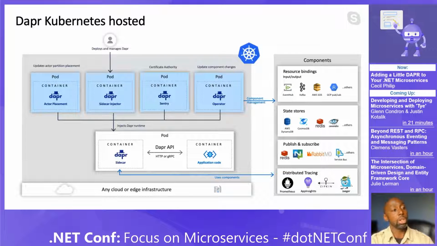I mentioned a little bit earlier that we could host these inside of Kubernetes. The Dapr team has Helm charts and all kinds of stuff in there that allow you to do pod injection. So as you're deploying your application, it'll just insert that Dapr sidecar process inside of your pod for you. So now, again, your application will just be speaking to it, just like it's speaking to something running on localhost.